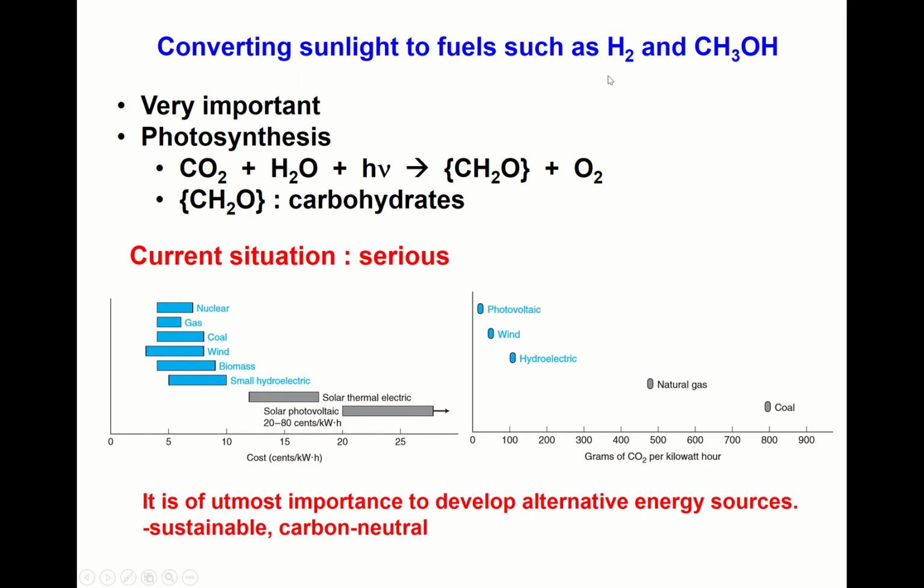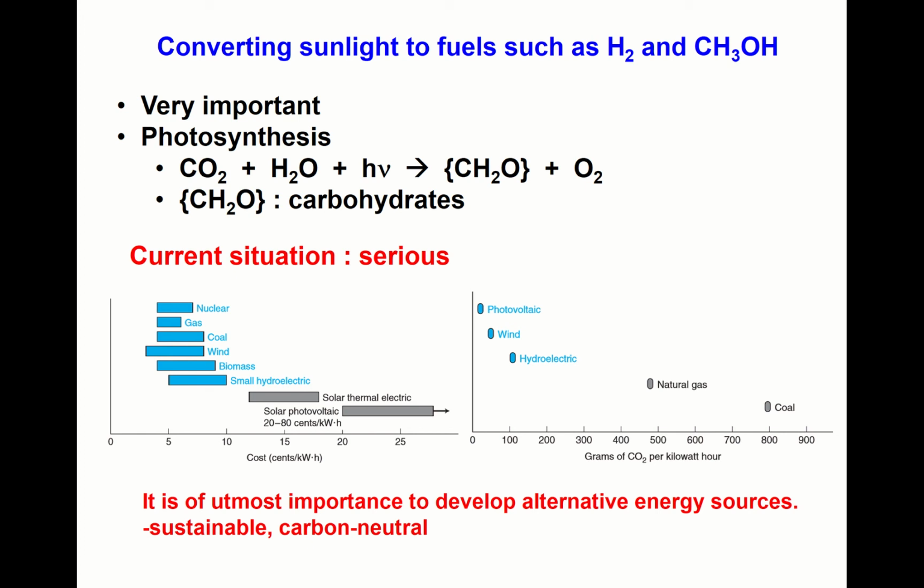I'm also producing hydrogen using cyanobacteria, and partly I have success, but to use it on a large scale, there are a lot of obstacles to overcome. All right. Let's take a look at the current situation, I mean the energy situation. It is very serious. I would say the current energy problem is really serious.